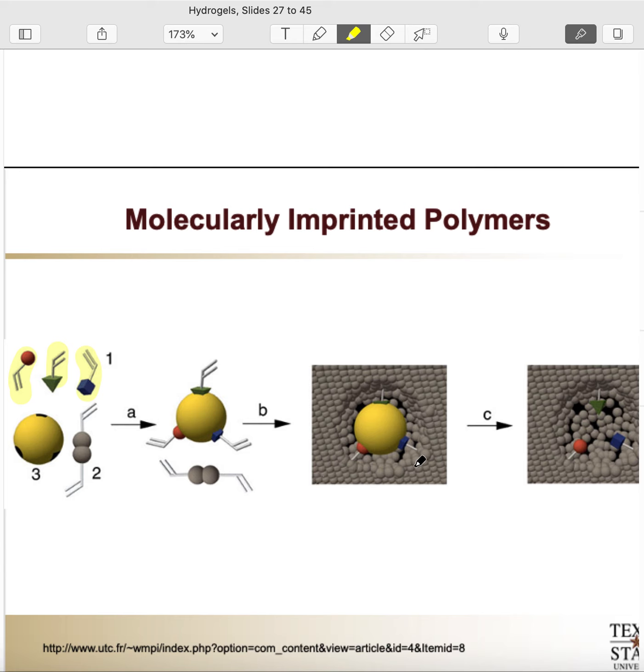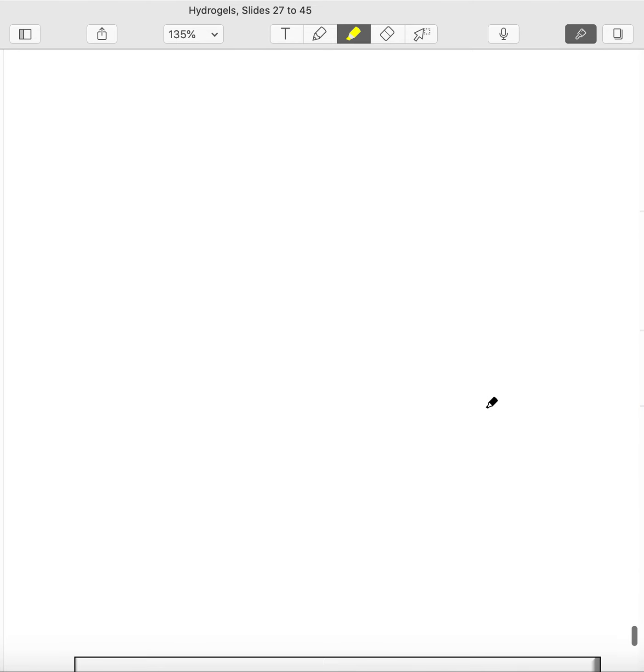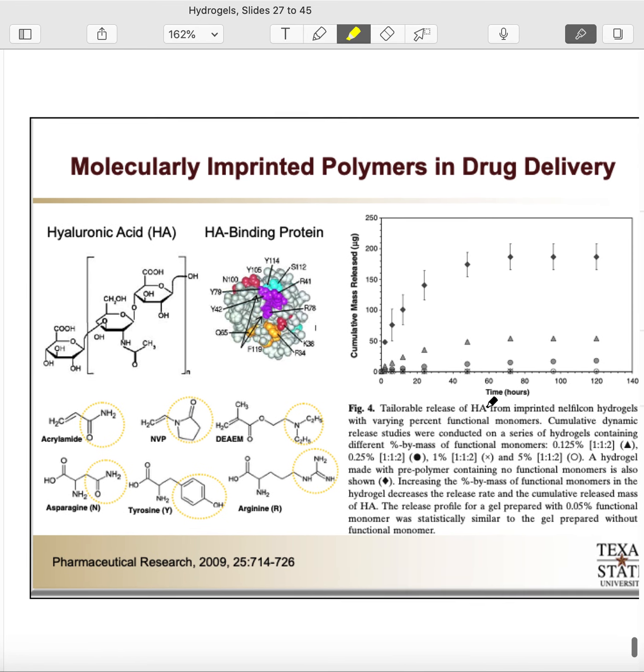This is supposed to represent a hydrogel, where notice that we still have a pocket that contains the biological molecule bound with those monomers that we selected. And once we wash off the biological molecule, we're left with the pocket that has the right size, the right electrostatic environment, and right hydrophobic content to be able to enable further binding of that molecule should it come into contact with it again. So these molecularly imprinted polymers are quite interesting. And the next slide is to show you an example of those molecularly imprinted polymer systems, in this case in the application of drug delivery.